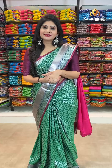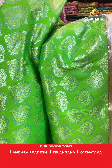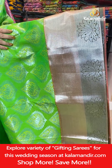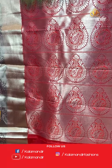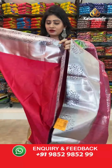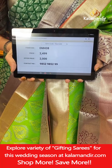Beautiful collection — nice colors! The next saree is a parrot green color with draw butties and florals all over the body with silver zari, highlighted with yellow color, and a corn brass border with zari lines and florals. In pallu, it's a corn brass zari woven pallu. In blouse, it's a contrast blouse in pink color with self-florals along with border. Item code DM438, actual price 2499 rupees, offer price 2000 rupees.